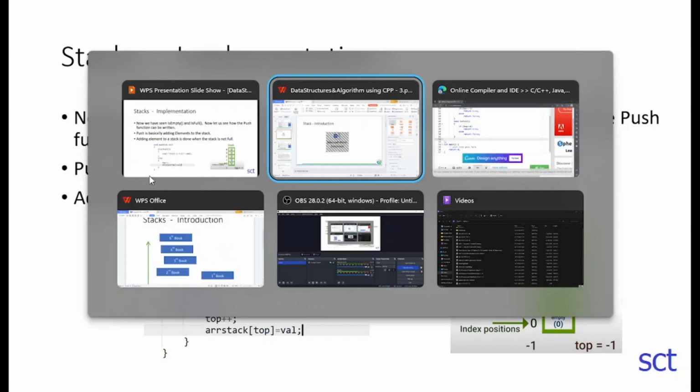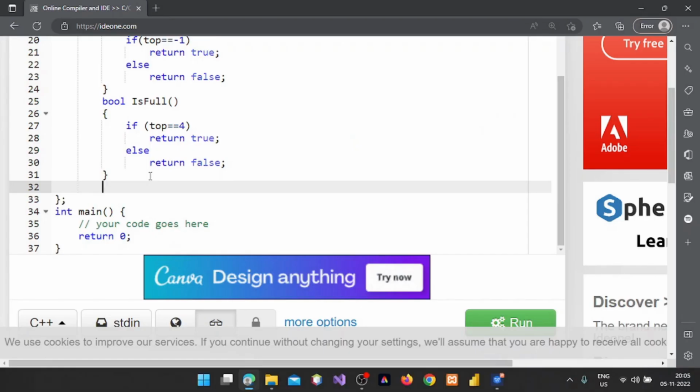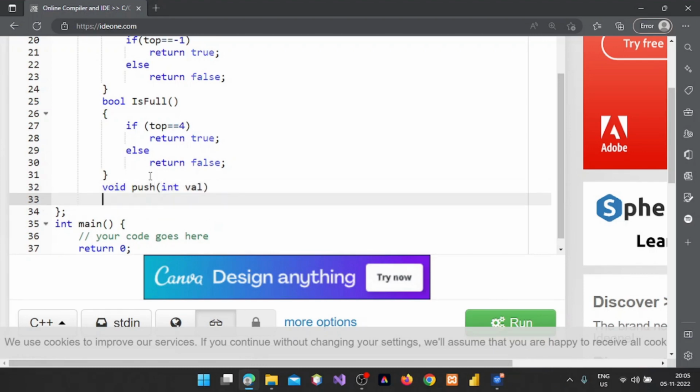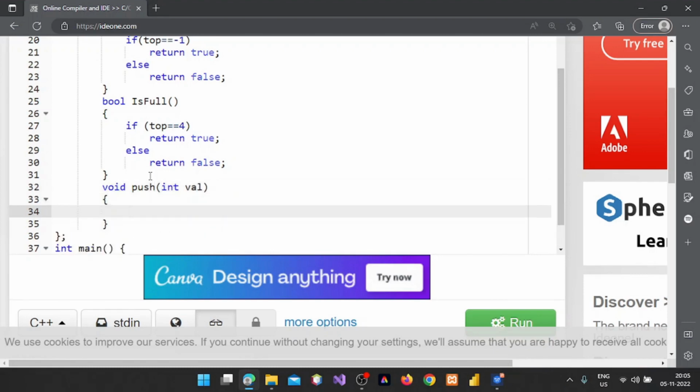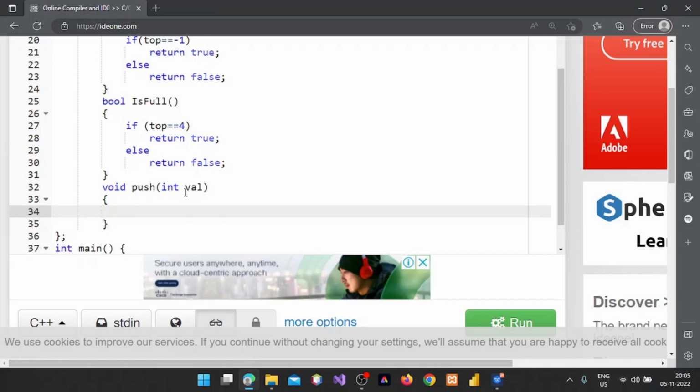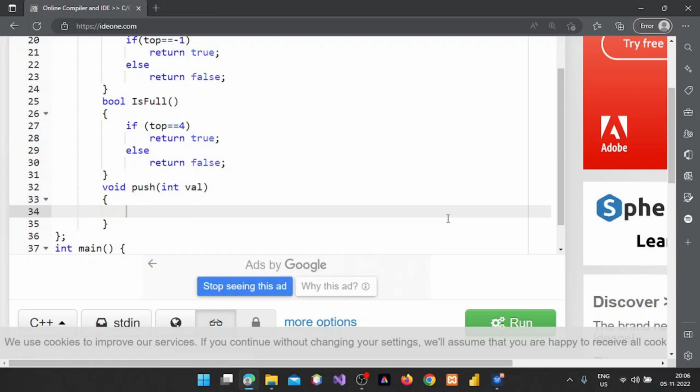So how will push be written? It will be a void function push, and I am going to say integer val. Push will accept one variable as a parameter, and whatever you pass is going to be pushed to the latest location.